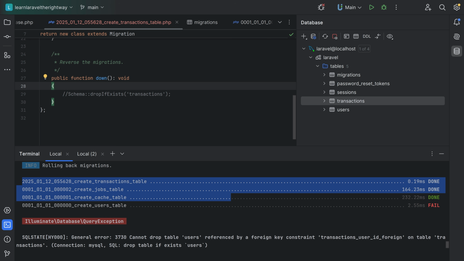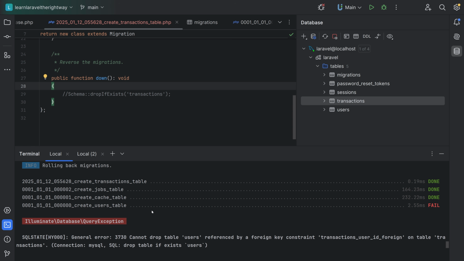So while reset may seem like a good command, it can sometimes get messy when you have many tables, many migrations, foreign keys, and so on. And sometimes you just want to start fresh without trying to figure out which migration was executed, which was not, which had the down method, which did not, and which one has the foreign keys, which one doesn't, and all that. You sometimes just want to start fresh on your local environment. For that, Laravel provides the migrate:fresh command.